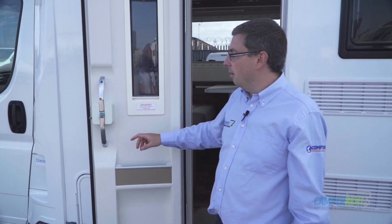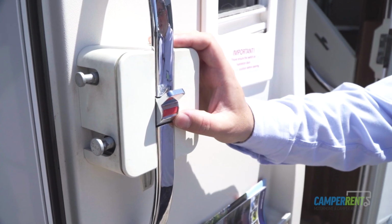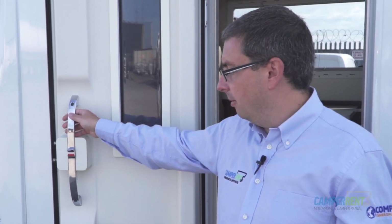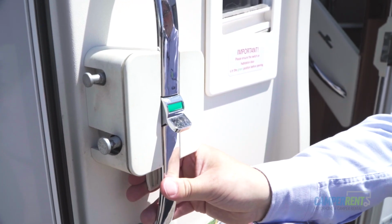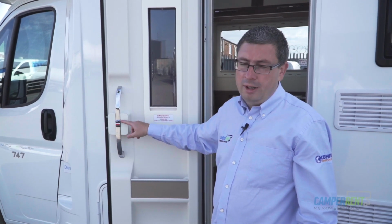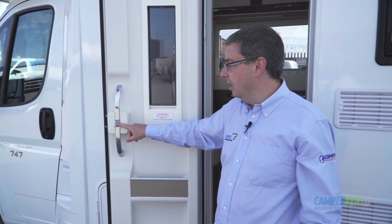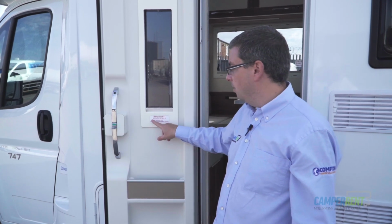Now when it comes to night time and you want to lock the vehicle up, all you have to do is flick the switch up onto red. That will lock the door from the inside and no one will be able to get in from the outside. When morning comes and it's time to exit the vehicle, always make sure that you put the switch down onto green and then press the latch to exit the vehicle. The vehicle will open on red for emergency use only, but please remember to try and open it on the green. Opening it on the red continuously can damage the mechanism inside, and that's what this little notice here is all about.